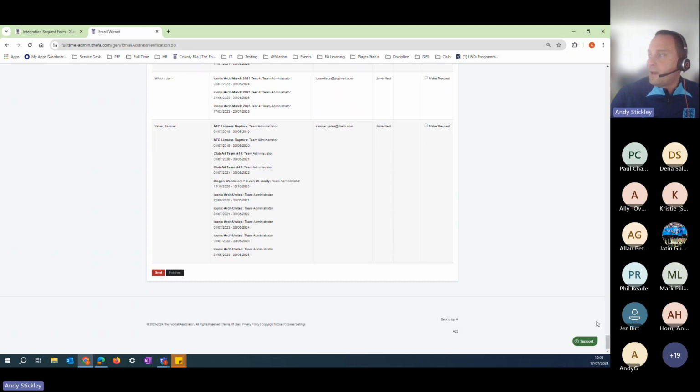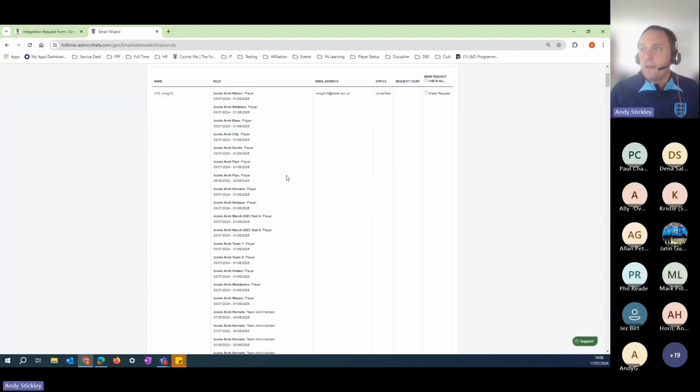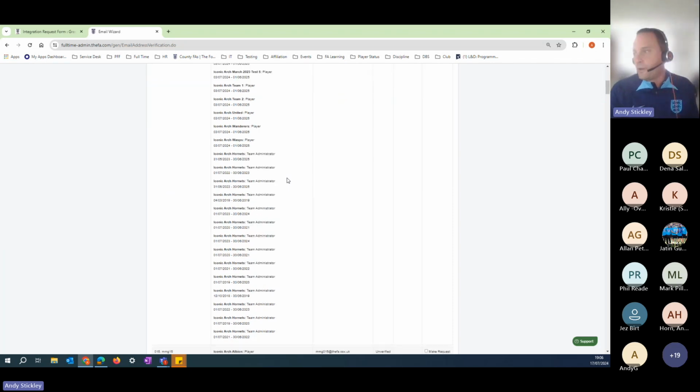click on send. That will then send him an email with a link in that to ask him to click on the link to verify their email address. What we've had in the past is a lot of people thought that was spam, so didn't click on it because obviously we're told not to click on links in emails that we're not expecting. But we have tidied the display of that email up so it looks a bit better, with all our branding, etc., and makes it a little bit clearer. It is coming from our system and what it's for.